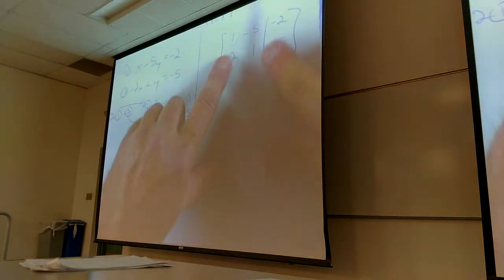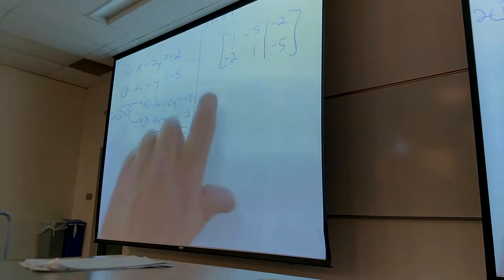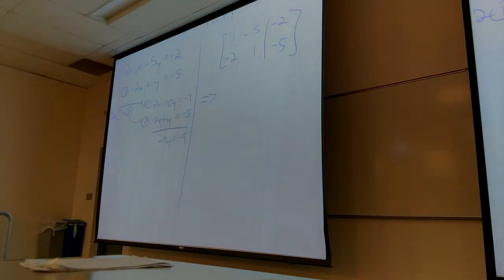And what's my purpose when I have a matrix? I want to make zeros. Because what does that correspond to? Killing variables. So really what a matrix does is it kind of refocuses our attention, and then we just keep doing the same thing. It's beautiful. Find a 1, make zeros. Find a 1, make zeros. Find a 1, make zeros. It doesn't matter how big the matrix is. I just keep doing that same thing.